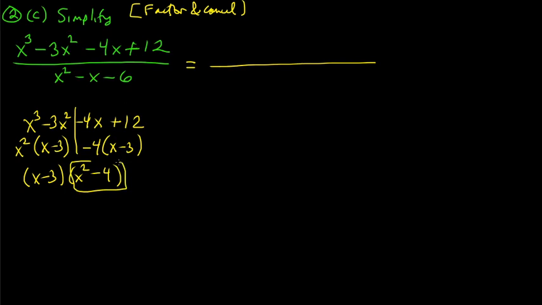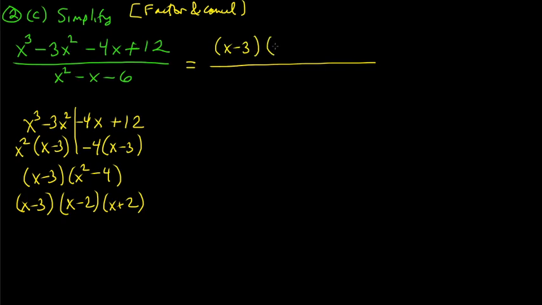We're not factored completely. X squared minus 4, we can factor again. This is a squared minus b squared, so you factor as a minus b times a plus b. Now it's factored completely. So that's the numerator, x minus 3 times x minus 2 times x plus 2. Again, if you leave it like this, you're not factored completely, and in this case that's going to get you in trouble because, when we factor the denominator, it's not going to work out entirely. So you got to factor completely here.